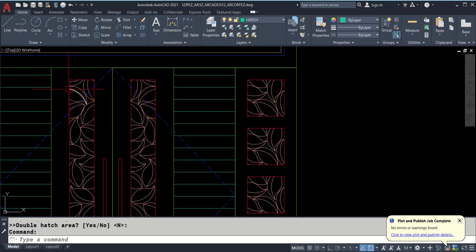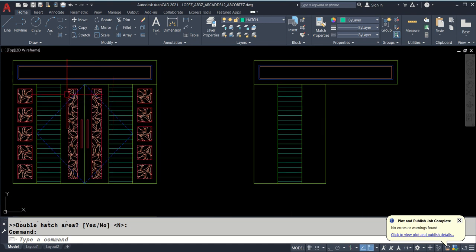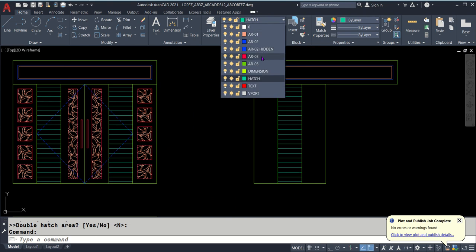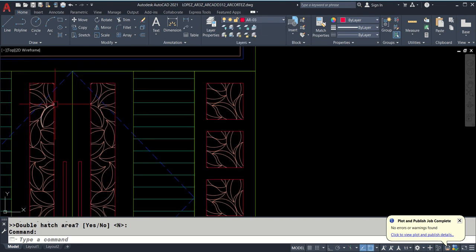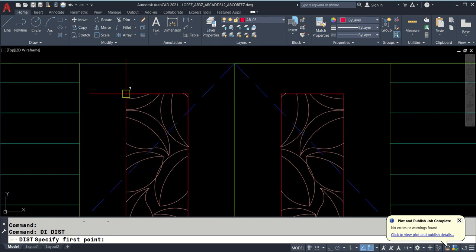And I have to do this one. This part is actually a frosted glass, or pwede rin siyang stained glass. Okay? Medyo madugo to ng konti. But let's see. Okay? From here, I'll be selecting AR03. Then, I need to do this one. Okay? So, I believe this one is 0.15.